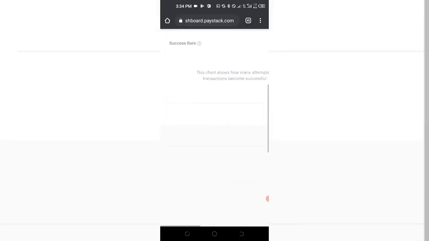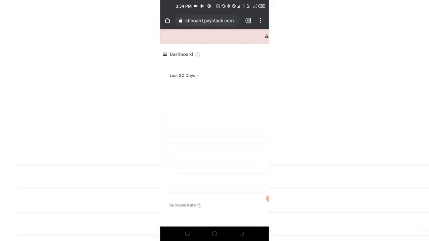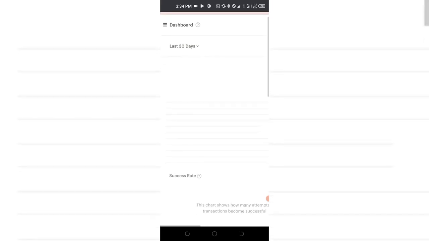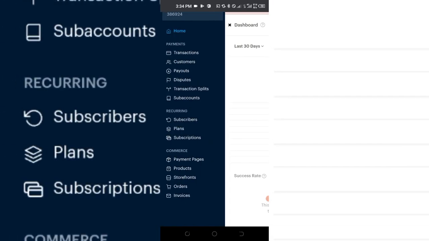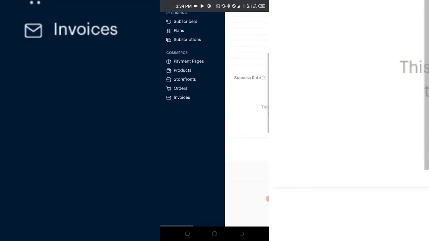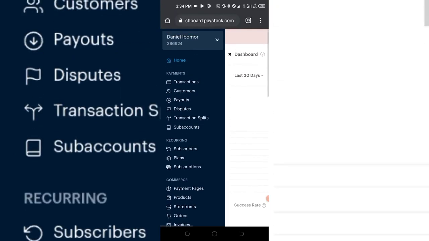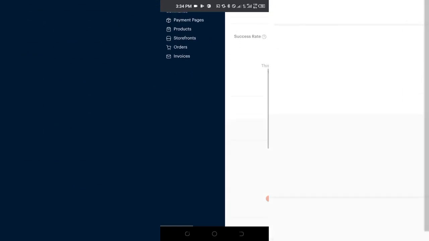In case you don't know how I got my settings, I will simply go back again so that you can see it for yourself. So this is how it is when you log in. Click on this TV line at the top left hand corner, close to where you have your dashboard, and then a pop-up dialog will come up, and you see a couple of things there that have to do with transactions, customers, payout, all this necessary stuff that's to do with PayStack.